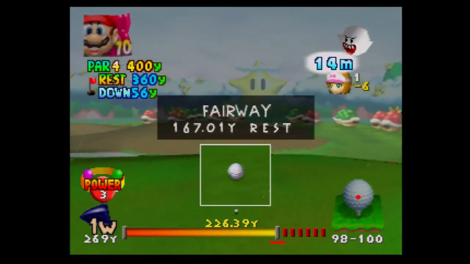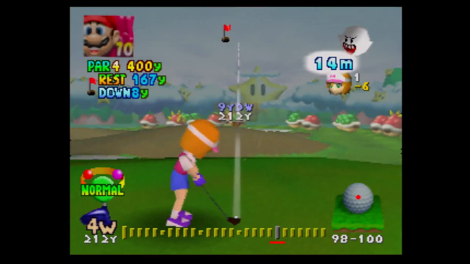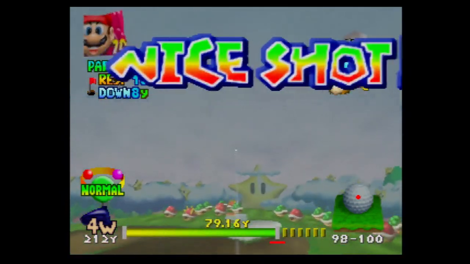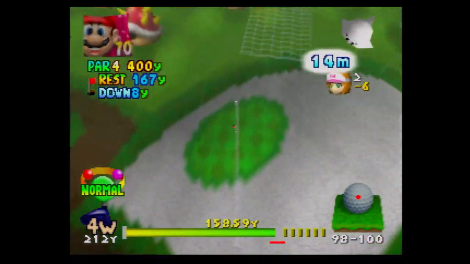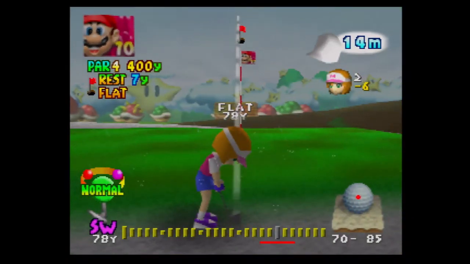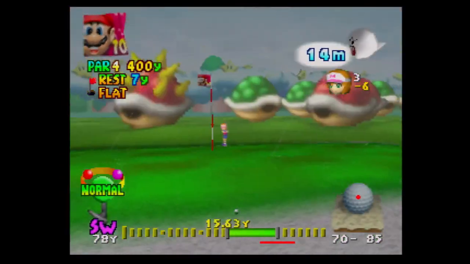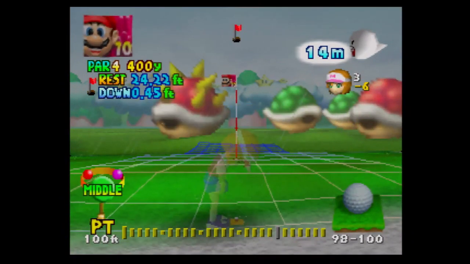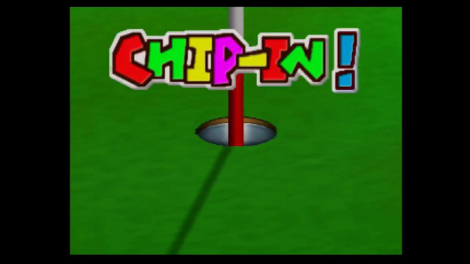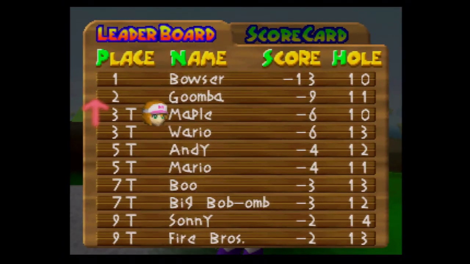Yeah, that dropped at like 40 yards. I'm thinking a 4-wood is what makes it. Nice shot. Maybe I overshot it a little bit, and yeah, that went in the bunker. Oh no! No, no, no, no, no! Alright, as long as I par the hole, I should be fine. You don't want to bogey holes, let's just say that.